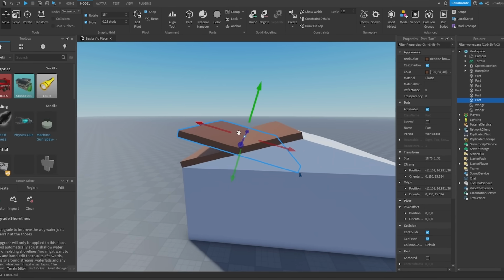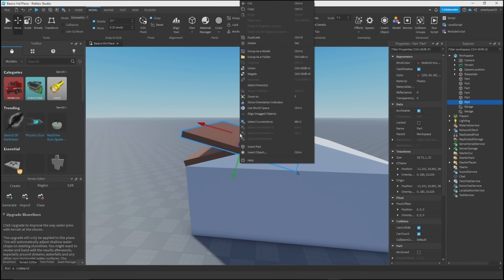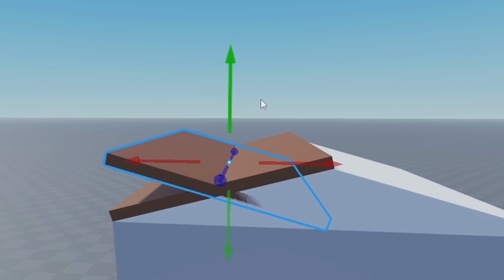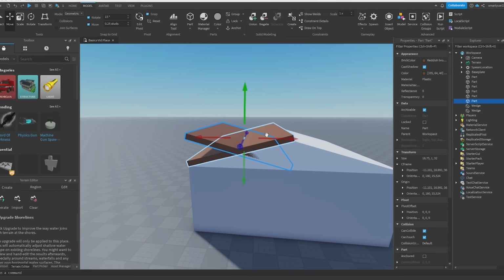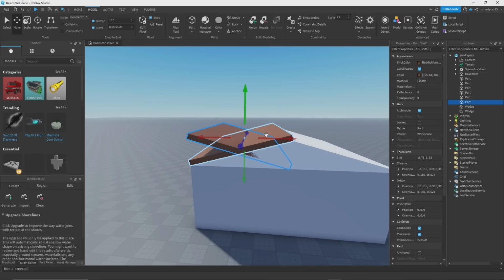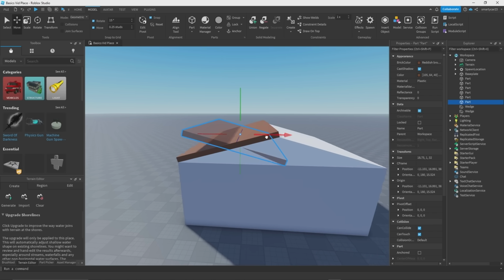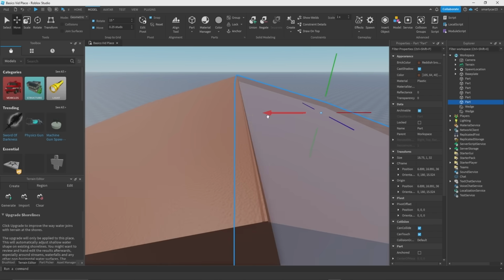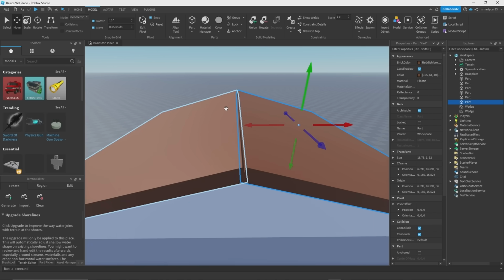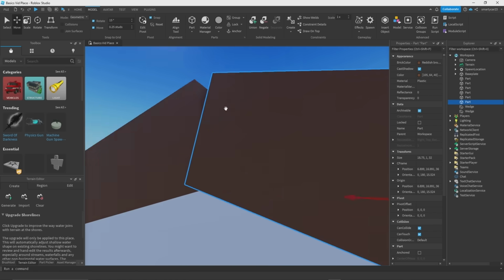So what we can do is we can go ahead and right click and click use world space, and we can change that to world space. So now it's based off the whole world. It's based off the world rather than the part. So it's going to stay in the same direction as what we'd expect. And now we can go ahead and move this in place with no problem. And there we go. Another issue. It's not lining up. What?